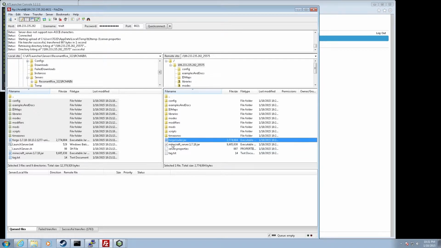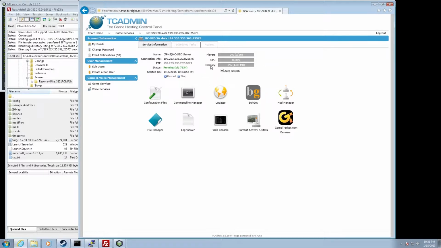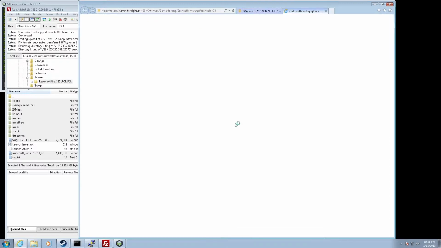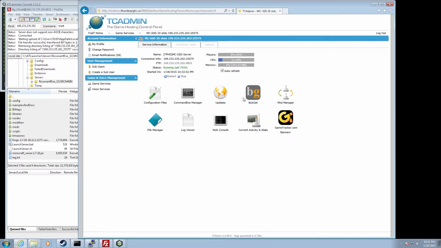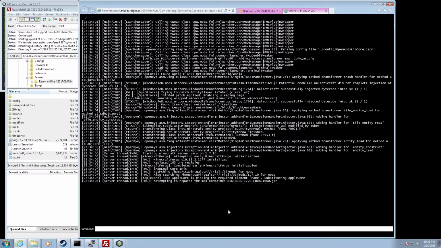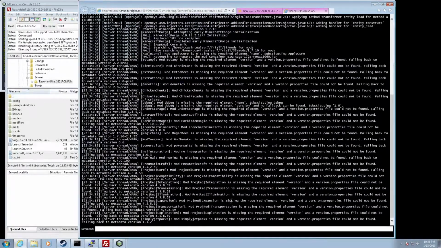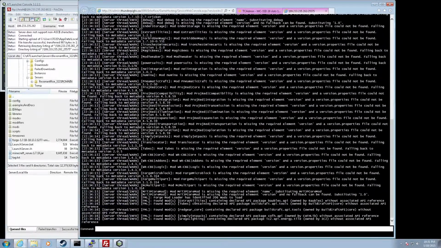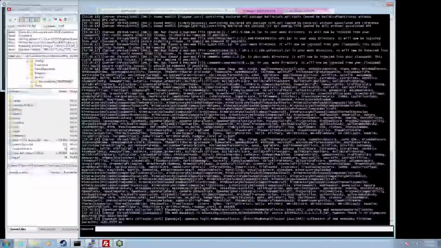So now that we've renamed the jar, we've got our server.properties done, and everything here is copied up that we want. We can now go back here and click the start button, which is going to start our server, and we can look at the web console here, and it will show us, oh, that didn't turn out very nicely, did it? Let's try that again. There we go. So this is going to come up. Now, we'll notice here at some point, because it's a 1.7 server, that it's going to go through the list, and it's eventually going to come up and say, the server has crapped out.